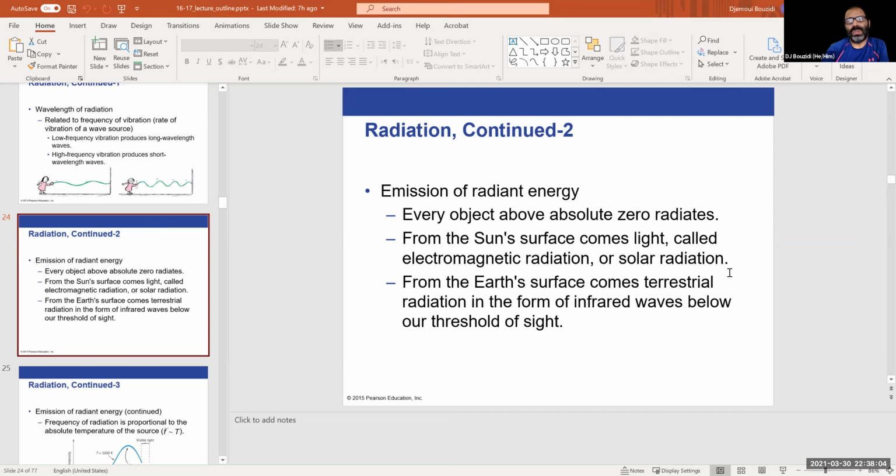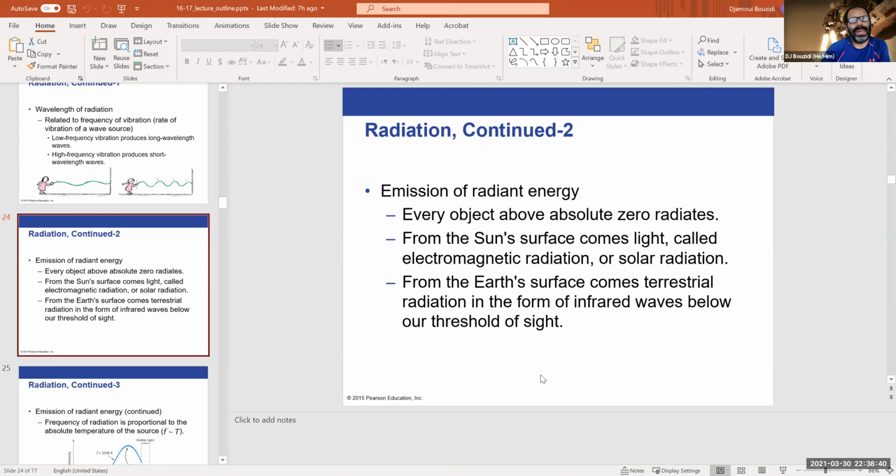From the sun's surface comes out light, called EM waves, because for some reason we evolved to be sensitive to what the sun has. That's the radiation that we look at in general. So probably if we had evolved, for example, near Proxima Centauri, which is a red star, an M star, then we'd probably be more evolved toward the other end. We probably would not be able to see the blue and the green colors, and would see different colors in the spectrum. But again, that is basically how evolution probably would have worked.